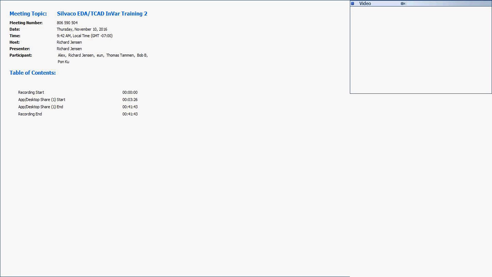Then we have a design which we taped out that includes an on-chip TVS. It consists of a resistor and a diode, and it needs to dissipate a large amount of power, and we weren't sure how it would survive. So we were thinking of using InVar to perform analysis and perhaps improve the structure. And we were working with Michelle.